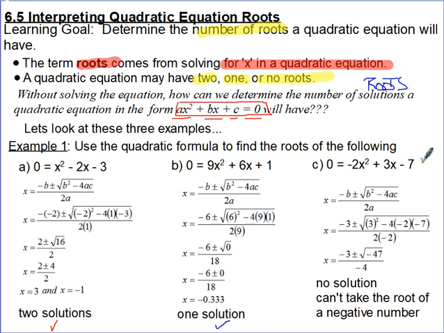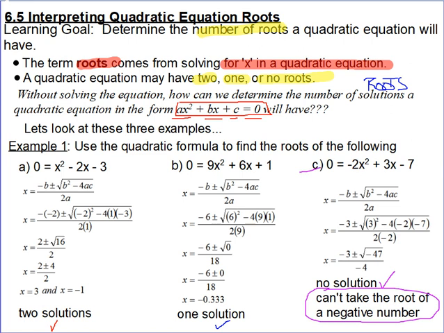And lastly, this might not have come up a whole lot, but it will come up a little bit today. We do the whole quadratic formula in part C, and we notice that we end up with a negative number underneath the square root. And we're not actually able to calculate a negative square root without getting into imaginary numbers, and we're not going to get into that. So our calculator will always give us some sort of math error whenever we try to take the square root of a negative number, in which case there are no solutions. And the reason for that is because we can't take the square root of a negative number.